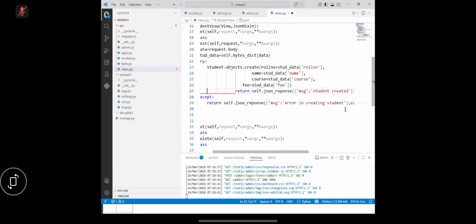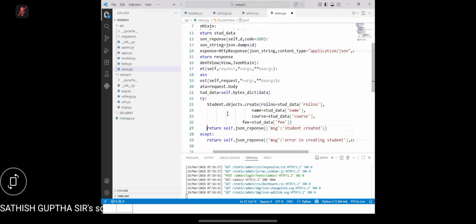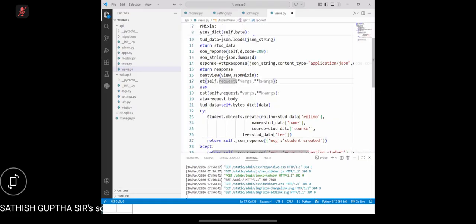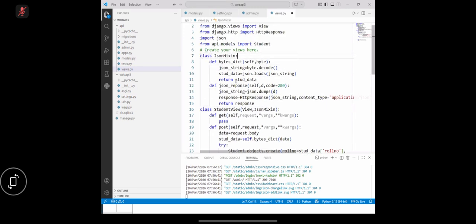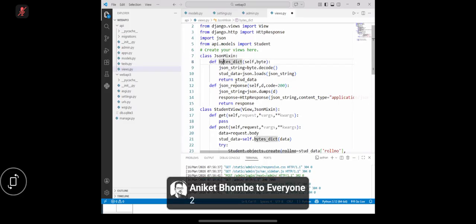Now see here, is the code decreased or not? Instead of writing the same redundant code again and again, I have written it in one class. What is the name of the class? Mixin class. How many methods are mixed in the view? Two methods are mixed. What is the first method? Bytes to dictionary. What is the second method?